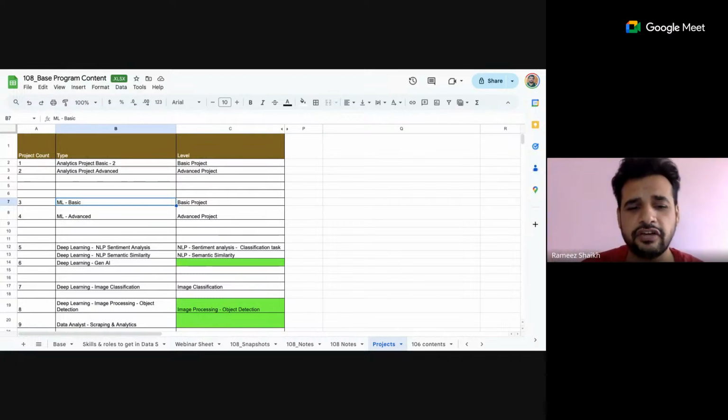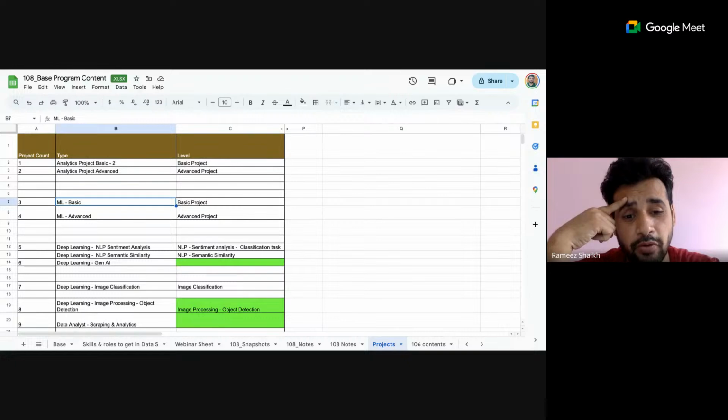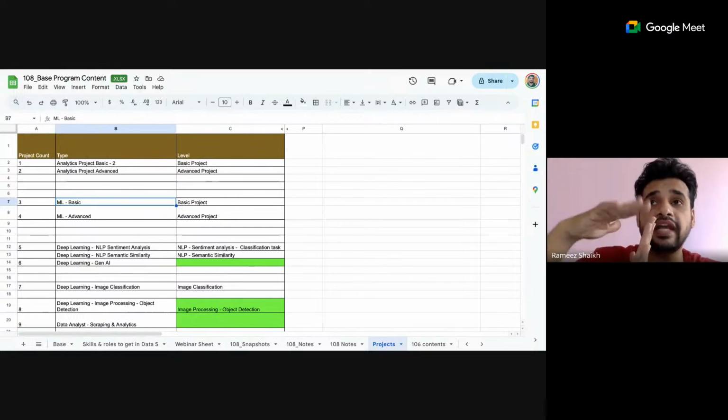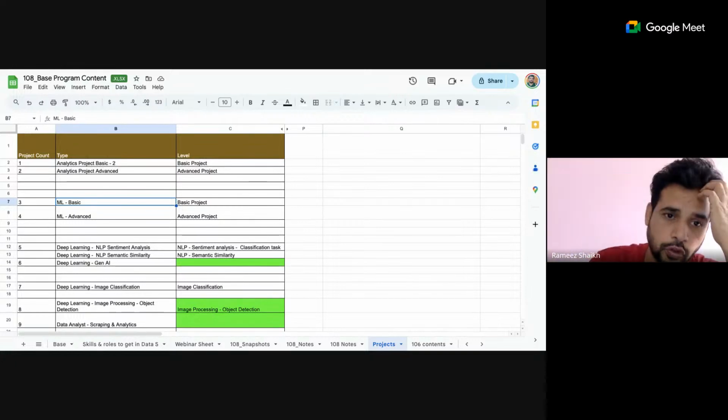Then you have to select a final model. While building all these POCs, a final model should be selected. Then you have to think about why you selected that model, what the accuracy of that model is, and what the precision is. So that is the flow this is going to put you through.